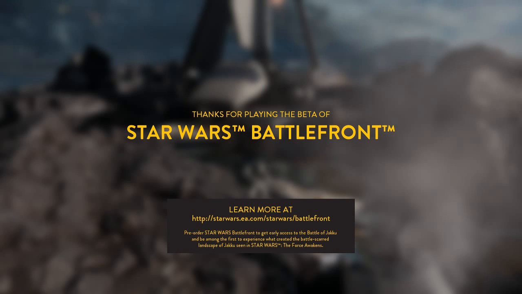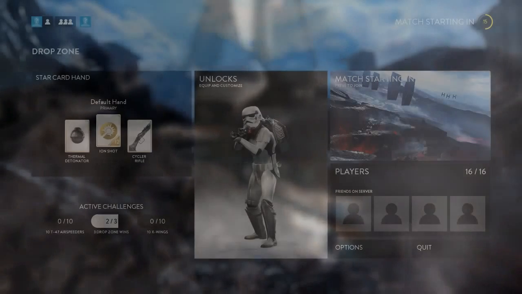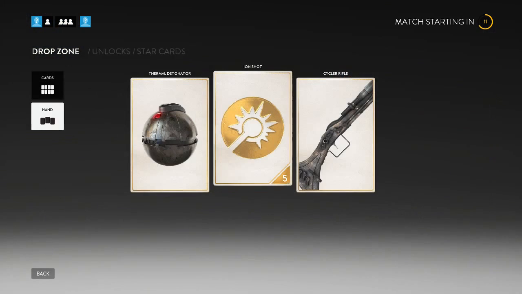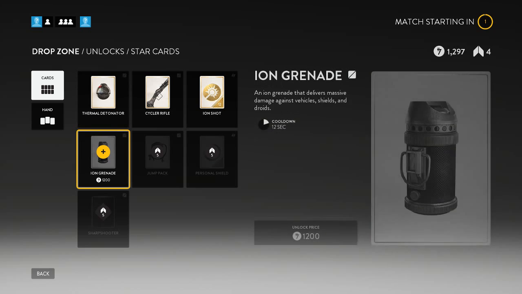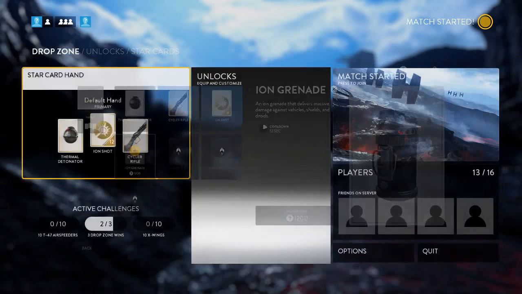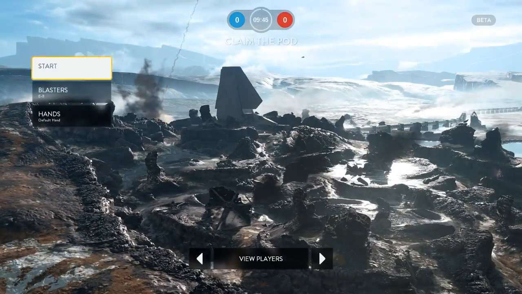Thank you for letting me play the beta of Star Wars Battlefront. Jump back! Jump back! Iron grenade. I do have enough to buy it. You know, I'm not gonna get it right now. I'm gonna save up for the jump pack. Let's play another.